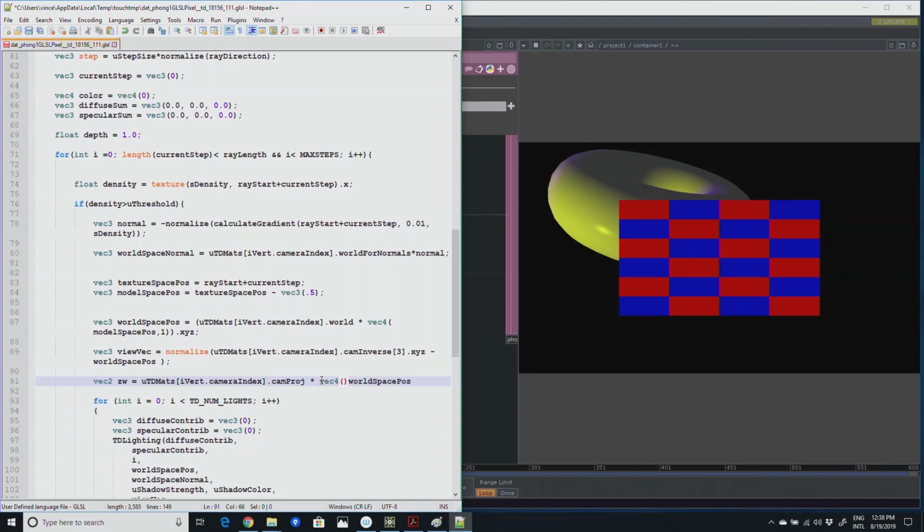So again, we need to turn it into a vec4. And since we're interested in the depths, we only need the last two coordinates this is gonna return, which are Z and W.